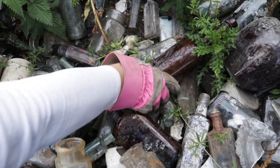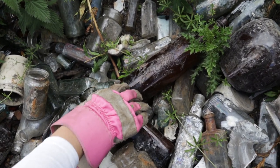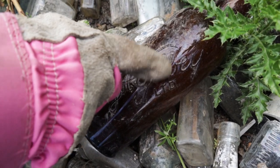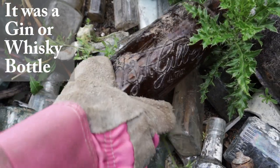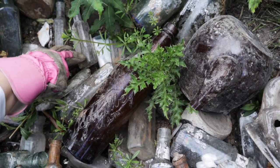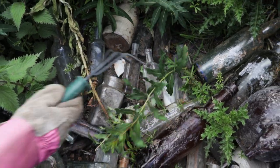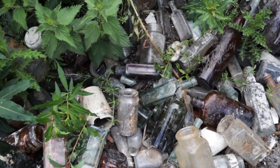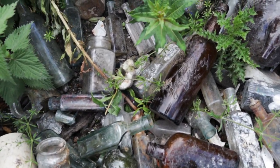Got bones in there. What about this one? This is an interesting embossed bottle. What does it say? H&A Gilby? Gilby Limited. It might just be Gilly — I think it's a B there. That's probably maybe a local brewery. So that's probably a beer bottle. There's a couple of California figs up here. We're used to finding things like California figs all over the place. It was a very popular — we'll call it a dietary supplement. Maybe the diet was so bad you needed something to keep things going.